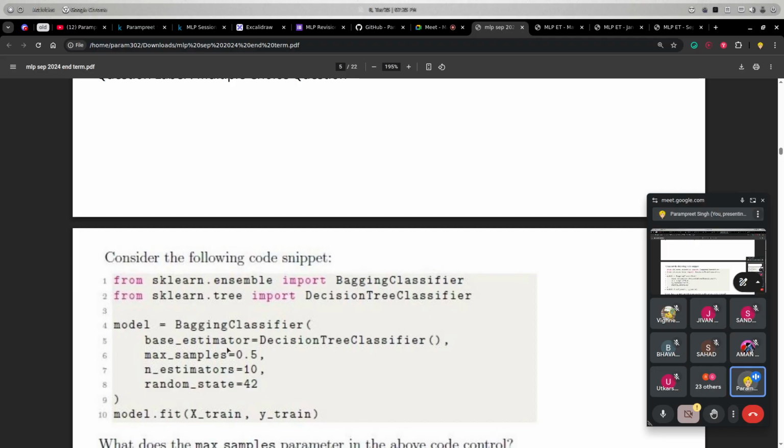Okay, let's talk about random state. Can anyone tell me why we set random state to some value? For each time of training, it will give the same output. For every iteration of model training, it will take the same set of data and give the same output. It will not take different data sets and produce different output every time.